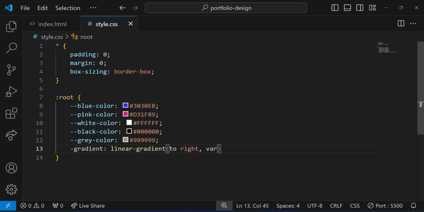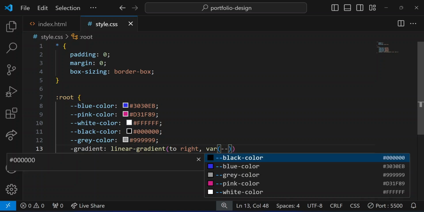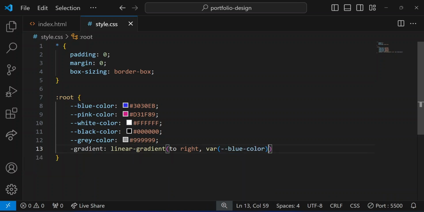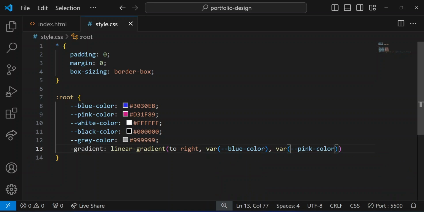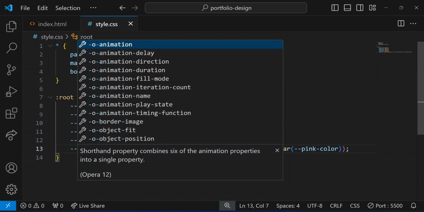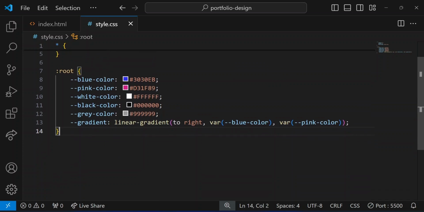Then we're just going to quickly grab this blue color, comma. Then we're going to grab the pink color. So that will be all for our root.